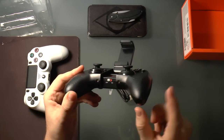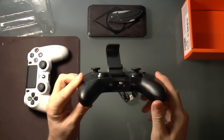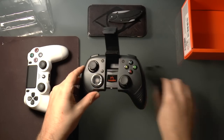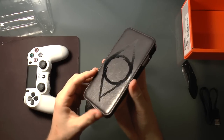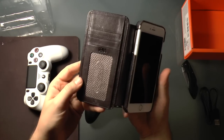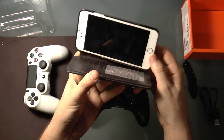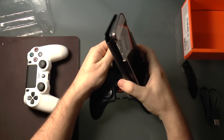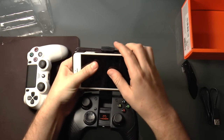Once you sync it up and turn it on, if the game supports the controller you'll see that it's connected and ready to play. Let's go ahead and try to fit the phone in this case. I have a Sena case here — it's like a premium leather case, you know, the kind where you keep your ID and credit card. Let's see if this will fit in here without me having to actually take the phone out — that's one of the things I've been most curious about.